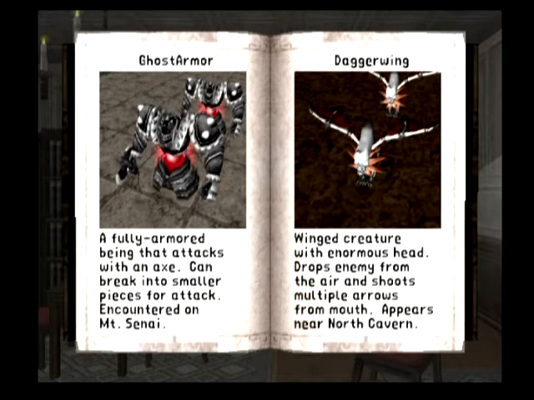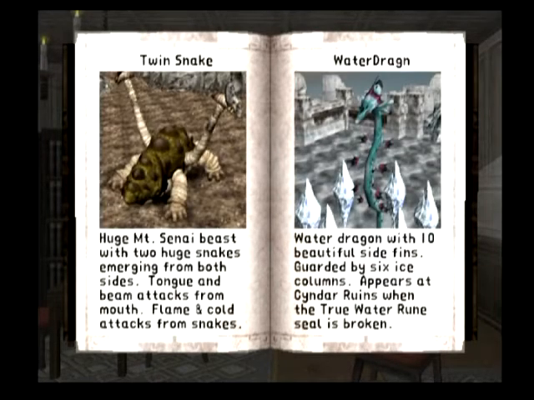I'm almost done. Dagger Wing. Winged creature with enormous head. Drops enemy from the air and shoots multiple arrows from mouth. Appears near North Cavern. Twin Snake, huge Mount Sinai beast with two snake heads emerging from both sides. Tongue and beam attacks from mouth, flame and cold attacks from snakes.